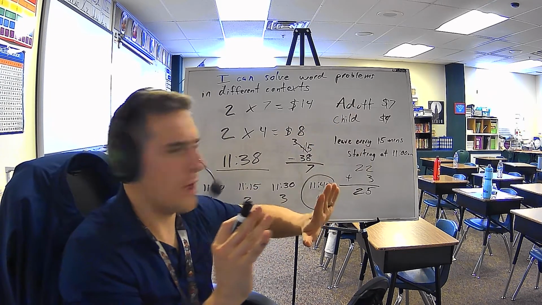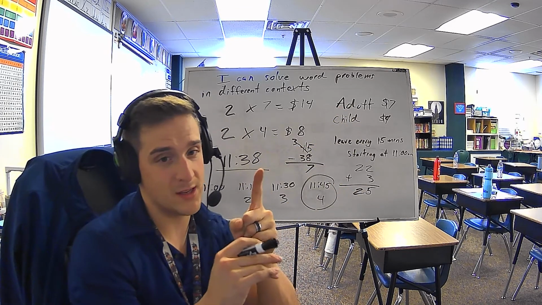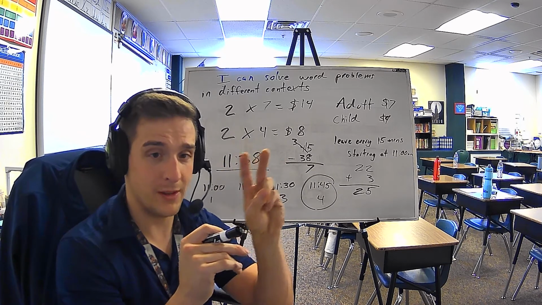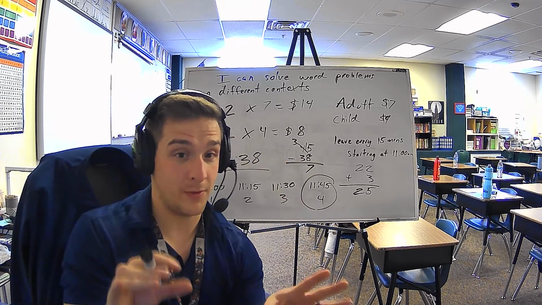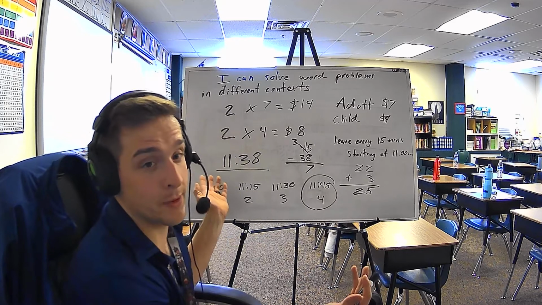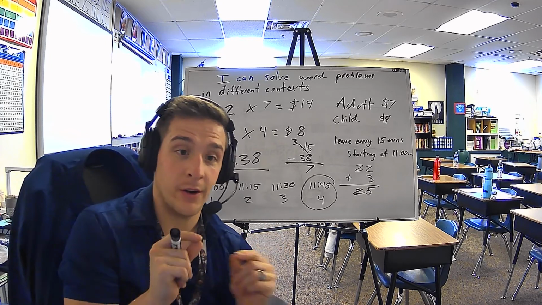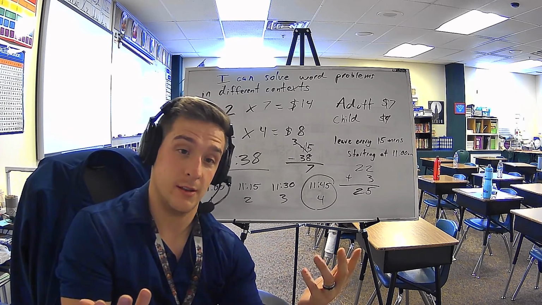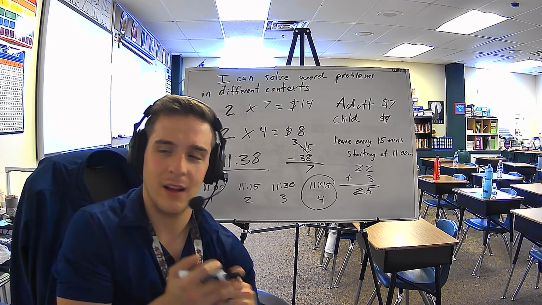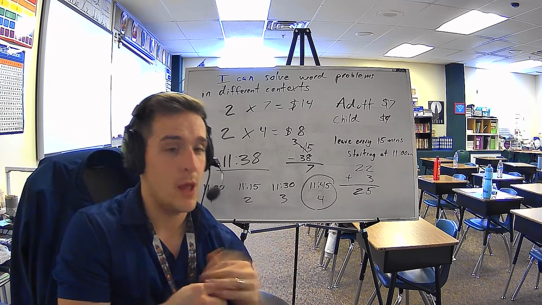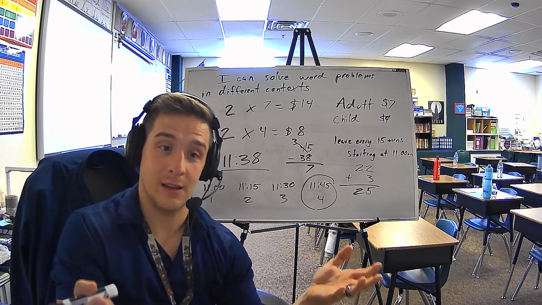I haven't been given a lot of information here. I've been told how much an adult ticket costs. I've been told how much a child's ticket costs. I've been told that they leave every 15 minutes starting at 11 o'clock. With only that information, look at everything that we were able to do. And that's the idea of this: that you can use very little information to answer multiple questions. This is an area we're starting to dive into a little bit, not necessarily reading between the lines of a problem, but more so being able to use the information in front of you to its fullest extent.